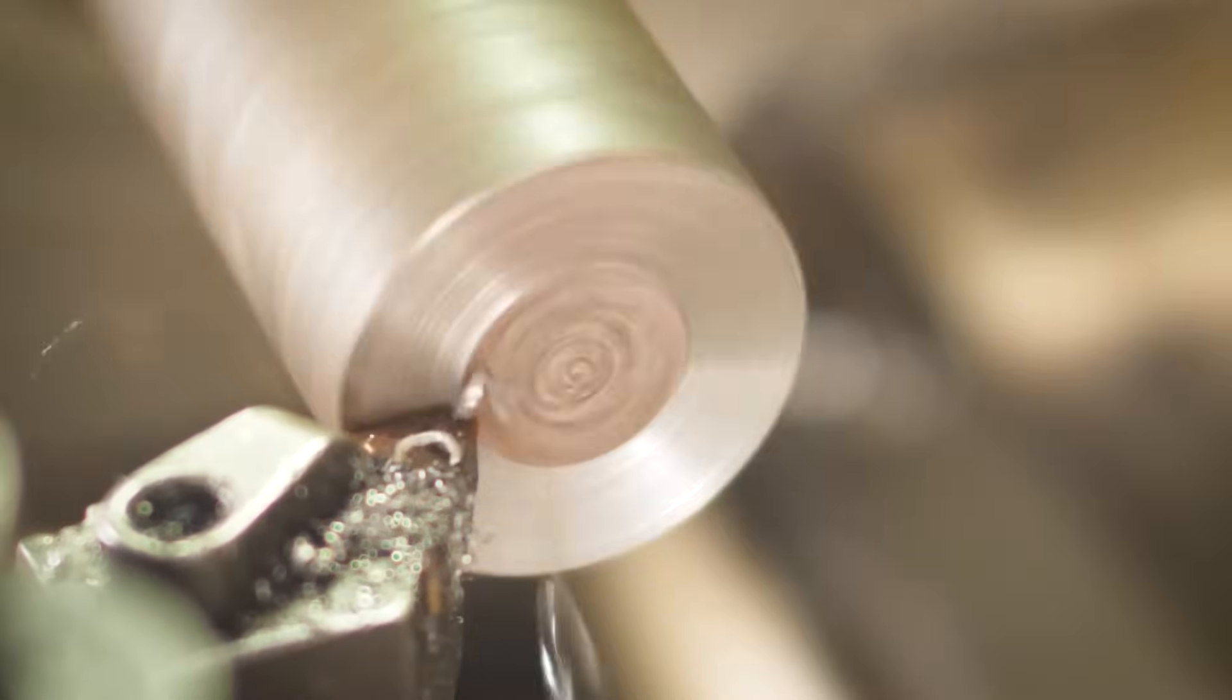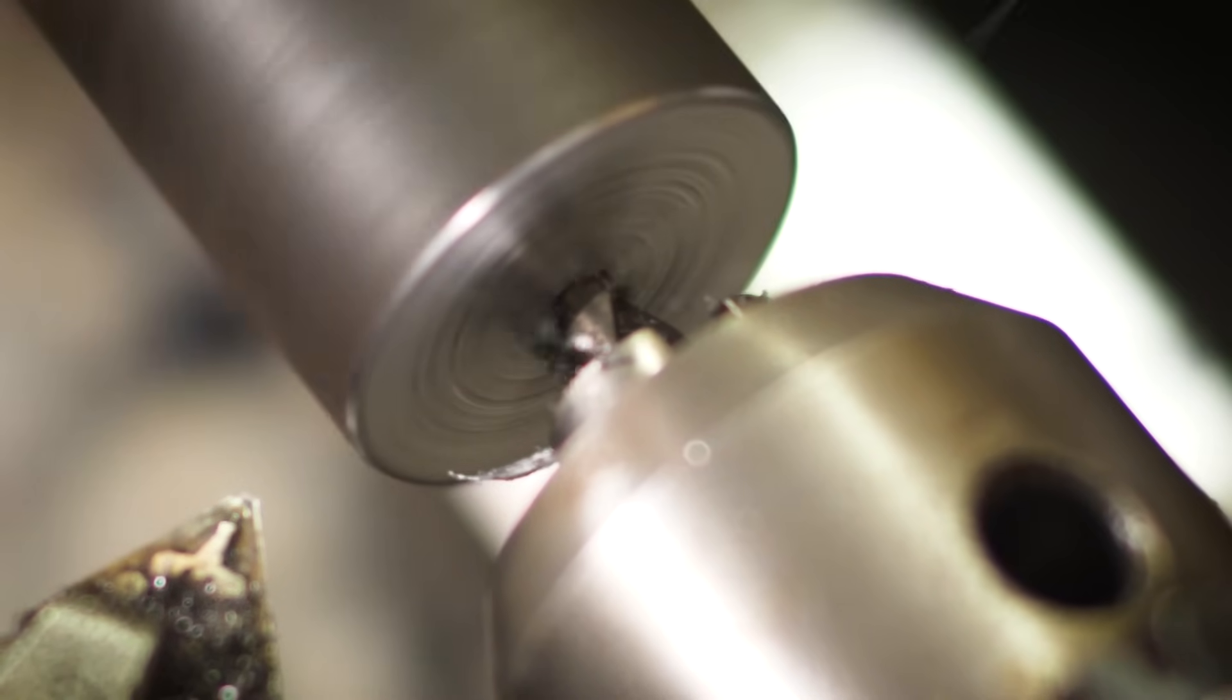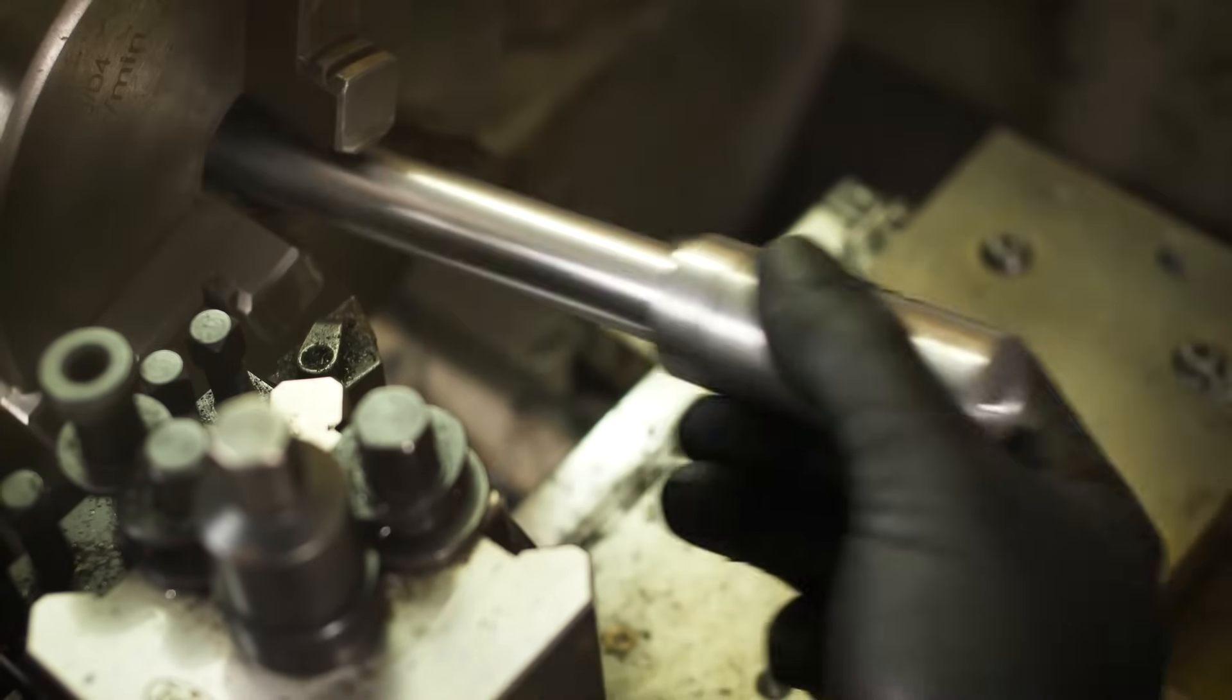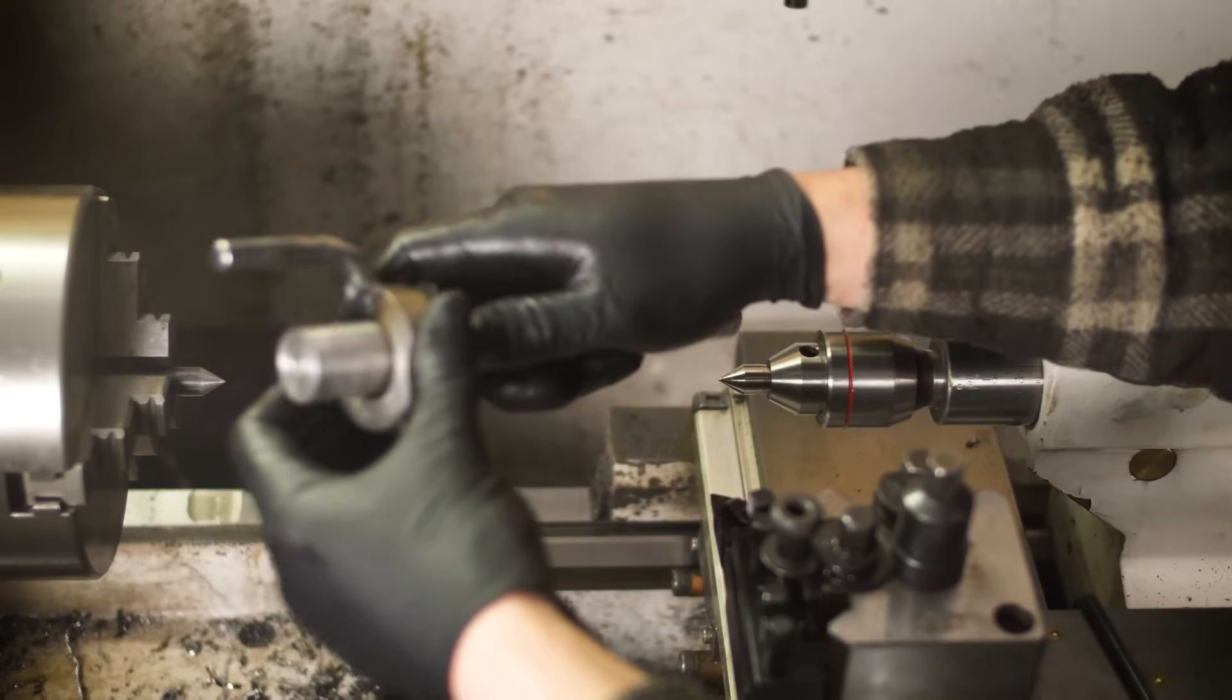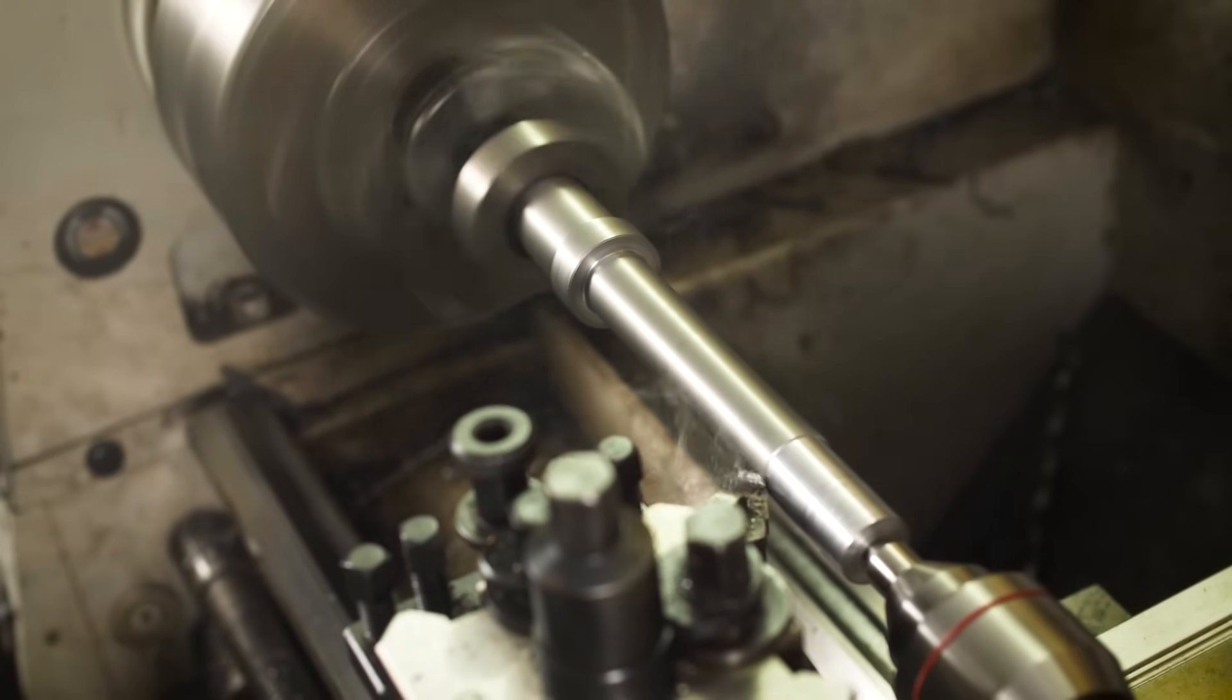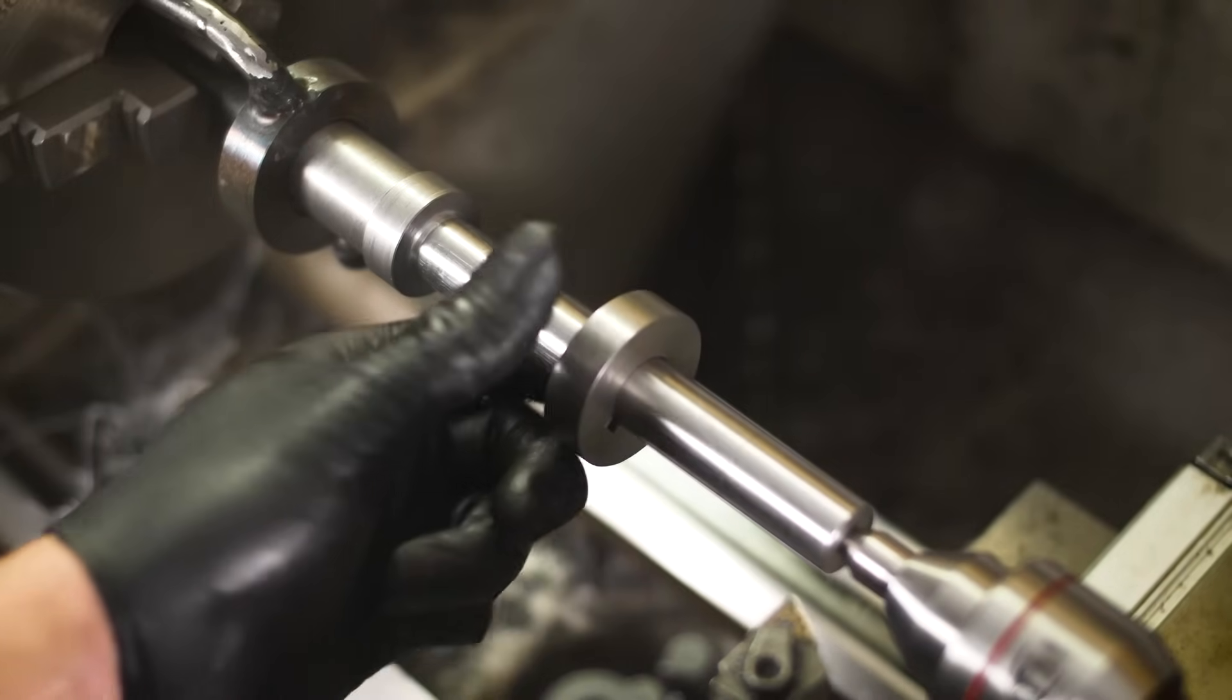To work on the set of gears, I need to make a work holding mandrel. I'm setting it up to be turned between centers. All the final turning was done between centers to ensure concentricity. I did find my lathe was turning a taper over this length. So I had to resort to emery cloth to achieve the correct size along the entire length.